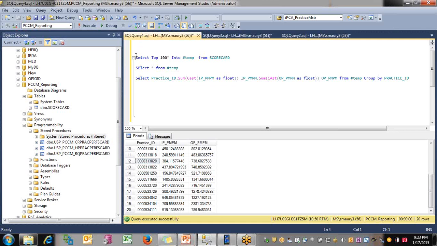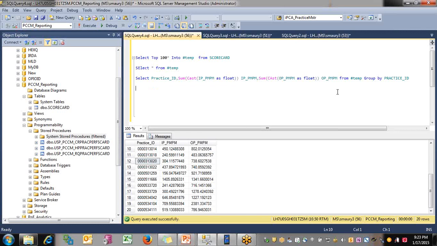If I save all these 3 queries into a stored procedure, you must have heard of a batch file in DOS. It stores all the DOS commands into one file, and whenever you run that file, it executes all the commands which have been written into that batch file.